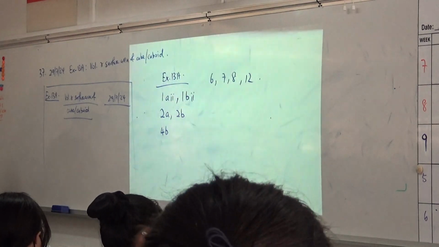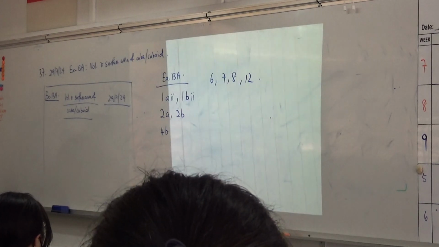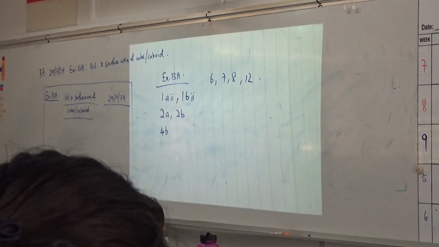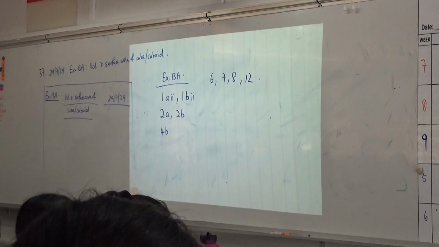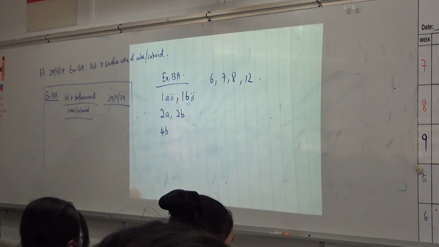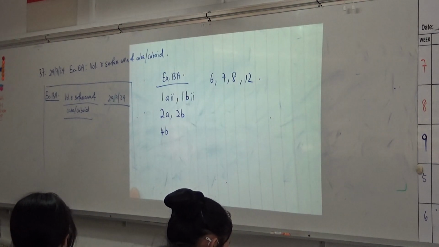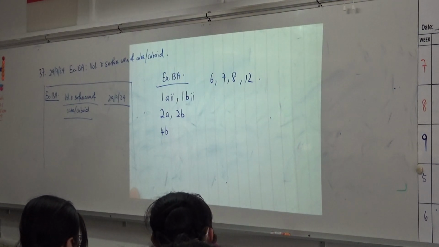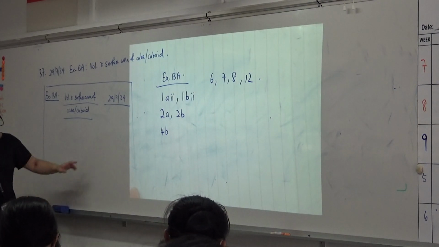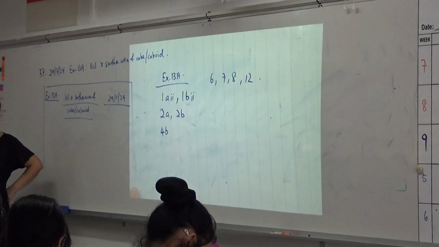Alright, all of you take out your books and paper. We will start now. 1A part 2, all of you take this down. Let me check if I've got all the questions. 2A, 2B, okay. 4B, 6, 7, 8, and 12. Is this correct? Okay. Now, all taken down already? All taken down already? Okay. One more minute to take it down.